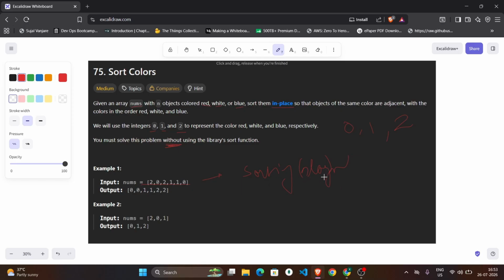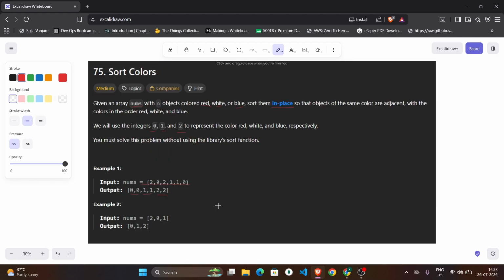First let's see the examples. We have three integers 0, 1 and 2 representing the colors, and we have to sort them in the input. You can see 0 denotes red, 1 denotes white, and 2 denotes blue. So we have to arrange them in that order.